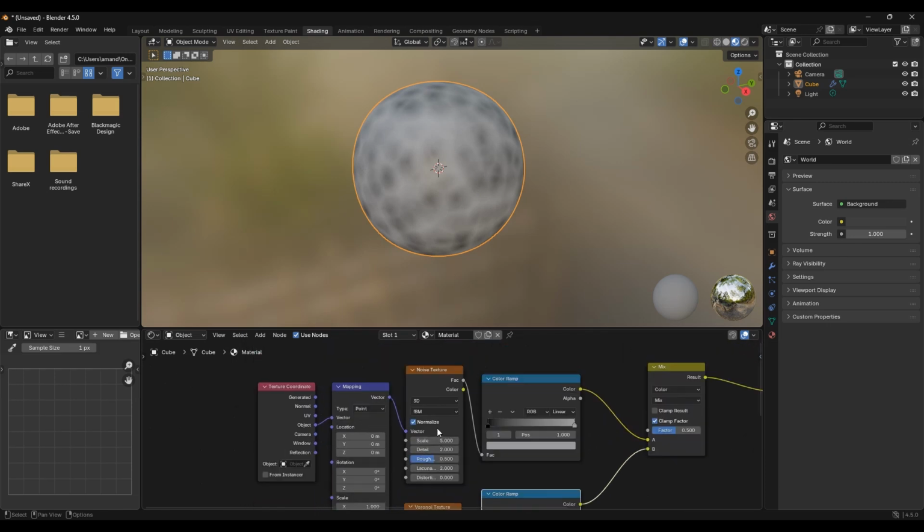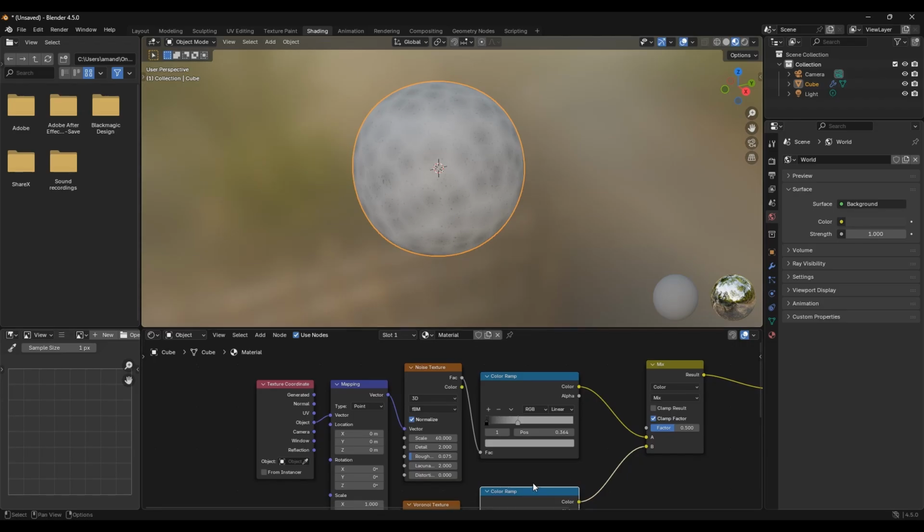We're going to change the scale on the noise texture from 5 to 60, and we are going to now bring this slider, the gray, over to where it's between the arrow and this RGB right here. And right now I want to change the roughness from 0.5. I want to bring this down to about, I think, 0.07. That seems good right now. I like that. We get a little bit of noise speckling.